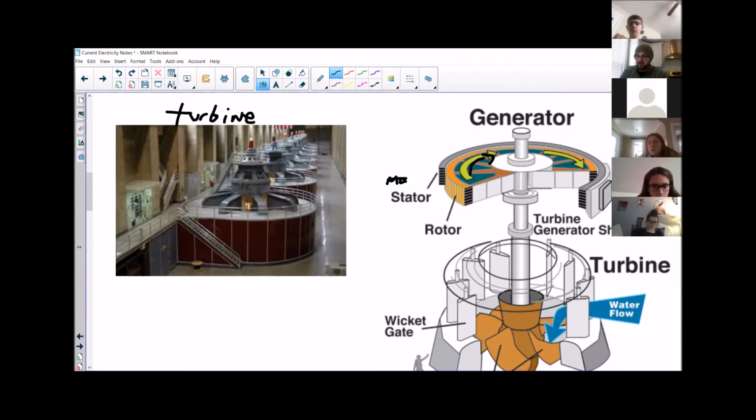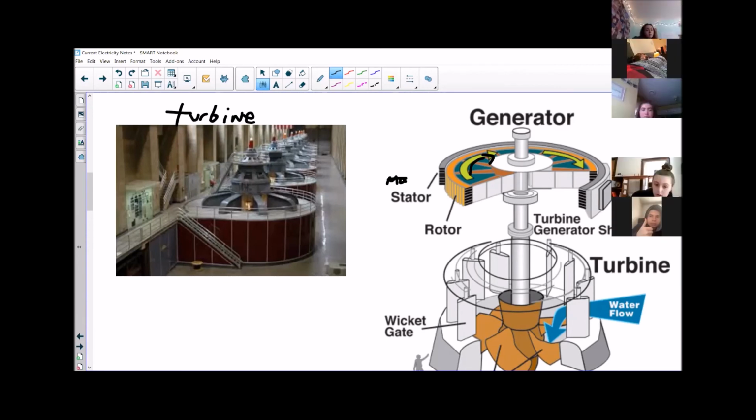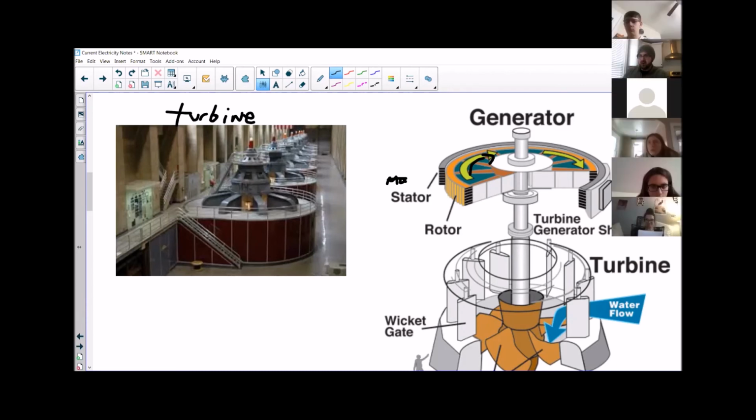So, questions about that piece? Because with these two principles, if you understand how to harness electricity to move things and how to harness magnets to create electricity, that's how our modern world functions. If you think about everything that we have right now in this world, all of our electric appliances and all of our main forms of energy, they're all created and utilized in these two forms, motors and generators.